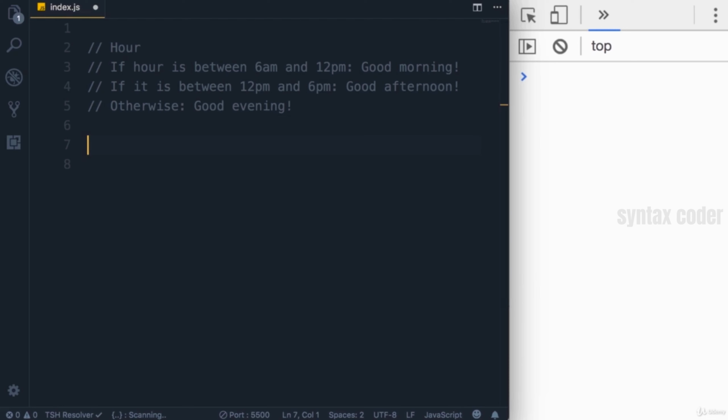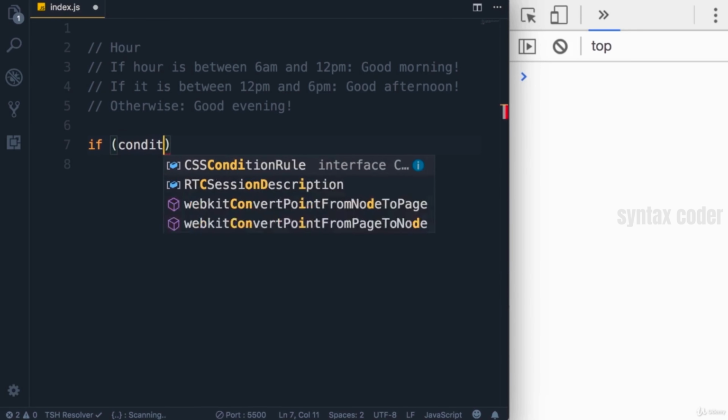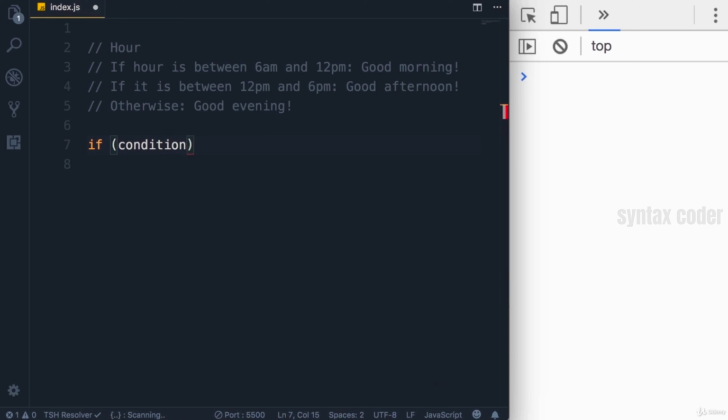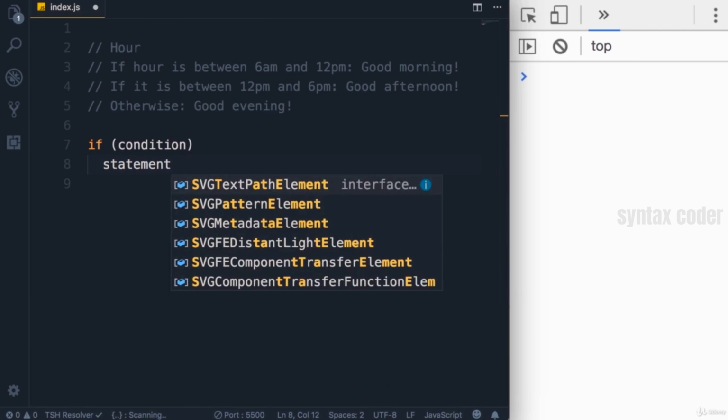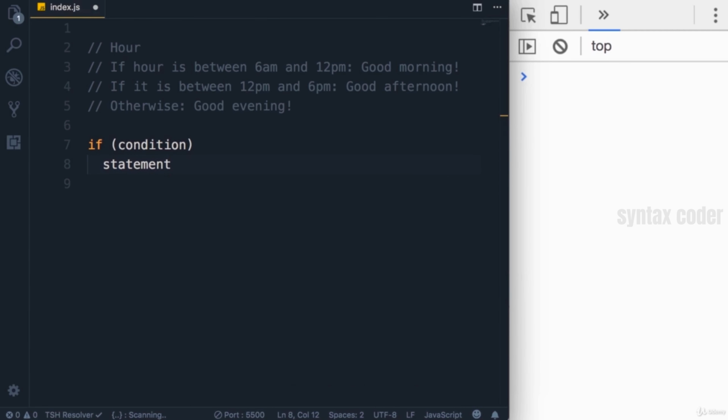So we start with if, then we add parentheses, and in between these parentheses, we add a condition. If this condition evaluates to true, the statement that we put after will be executed. Now, if we have multiple statements, we need to put them in between these curly braces. We refer to these as a block of code, okay?